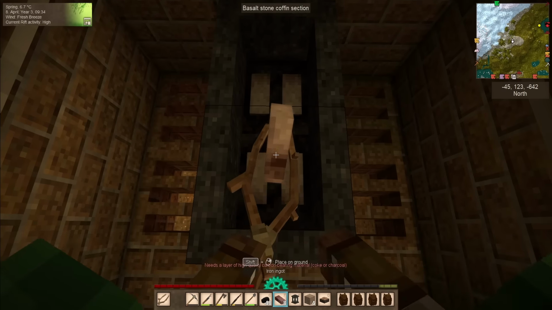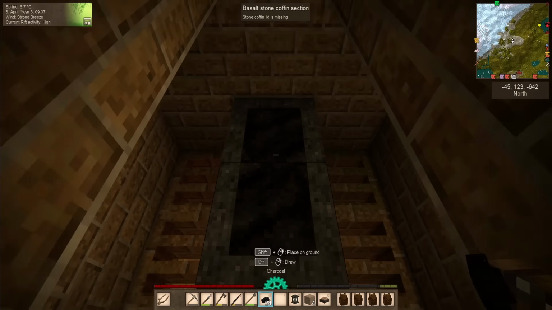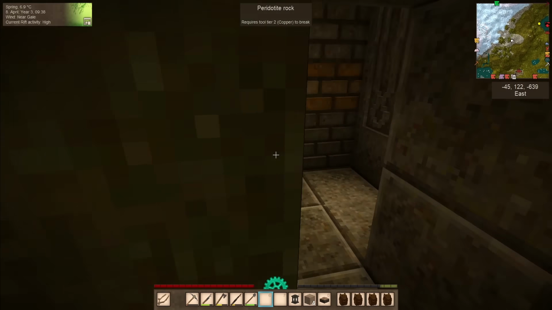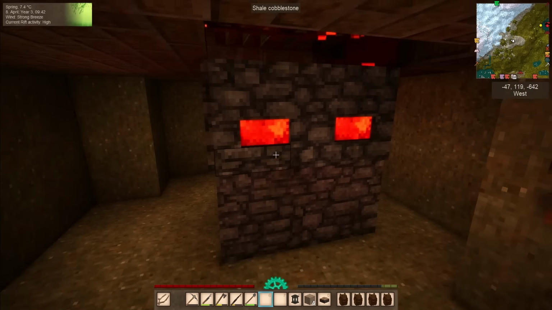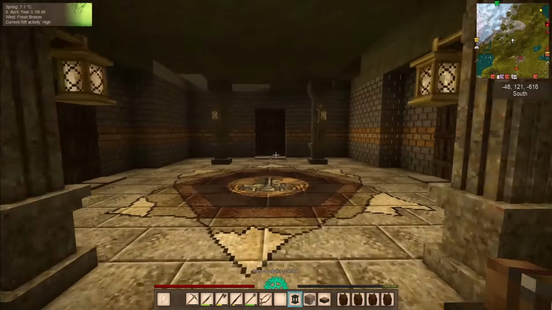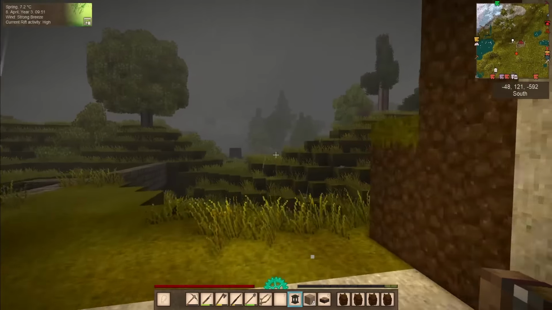And we're just gonna fill this guy up right here. And I realize we're gonna have to do a little bit of chiseling because we don't have a fueling station down here, like the one we have here. Let's go see if we have 8 shale cobblestone to mimic what we have on the other side.